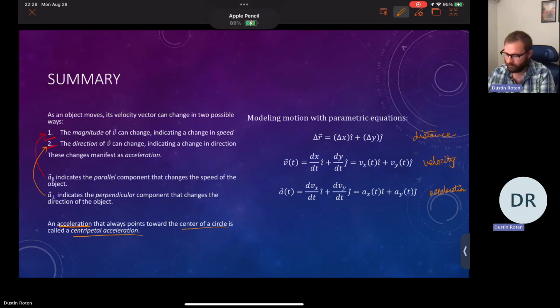If you take an upper level dynamics course as a mechanical engineer or an aerospace engineer, or you decide to go into physics, these are things that will pop up when you're talking about the position of objects like satellites in space, like the Voyager spacecraft. You can talk about them with parametric equations. Of course, it'll have an x, y, or an i hat, j hat, and k hat component because there's a z component, a vertical component as well. So we'll have 3 dimensions that we can model with parametric equations.